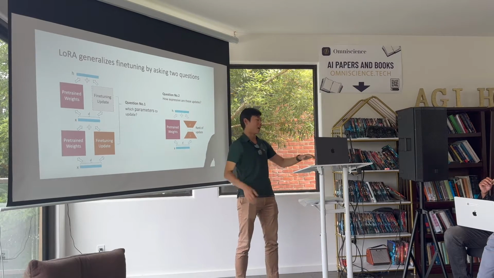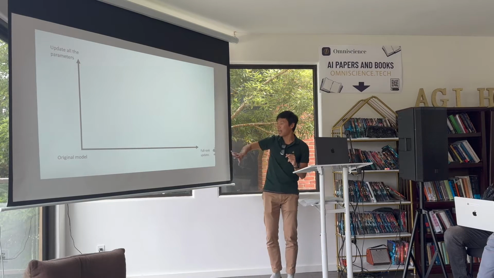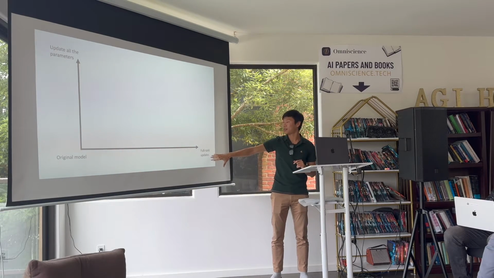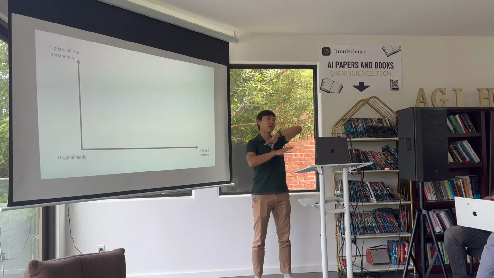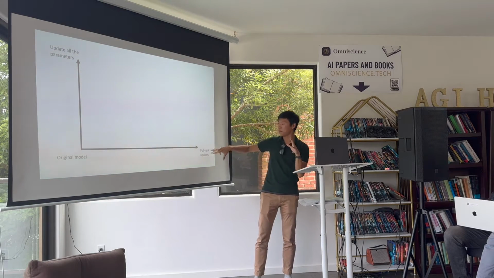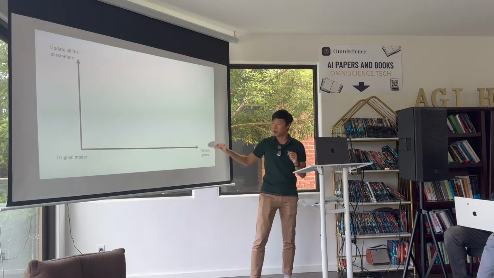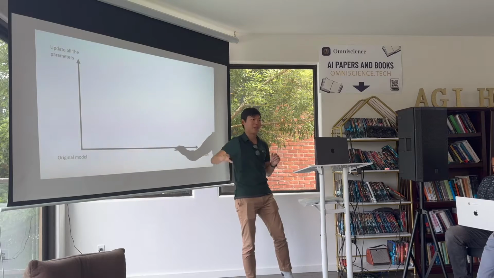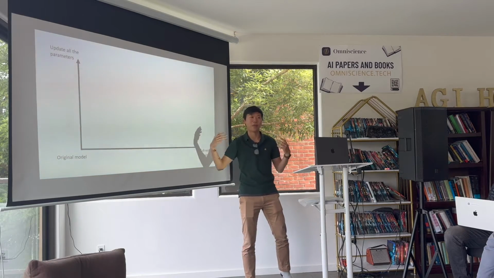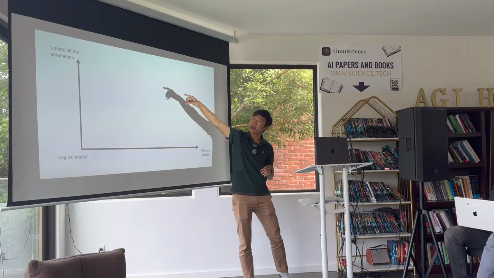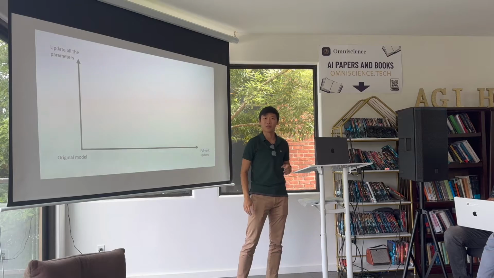And once you have these two questions, what you have now is actually two axes on a 2D plane. So here you have on the x-axis, are you adapting the entire weight? Meaning here full rank updates if you choose rank as a dimension of reduction, or you can go all the way to the left, which is you don't do any updates at all. And then any point along the line would be a particular rank.